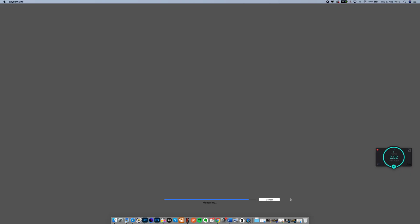The one thing I find with the Mac screens is that they always seem to be too bright straight out of the box, and they always seem to be too cold. And you might not notice it until you actually run the calibration, and then you see what it should look like, and you're like, wow, that's amazing. So yeah, definitely check it out. As I say, I've used these Datacolour Spyders for about 15 years, and this is their latest one, and honestly, less than 2 minutes will probably calibrate your monitor, and I promise you, you won't look back.